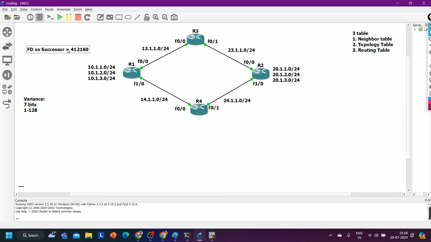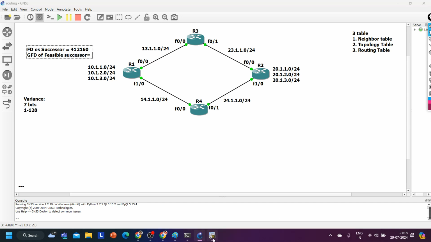Let me paste here. And the FD of the feasible successor is this one.